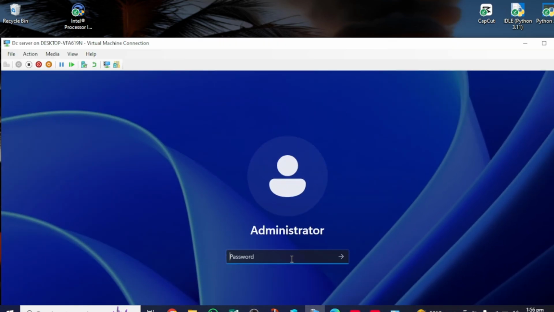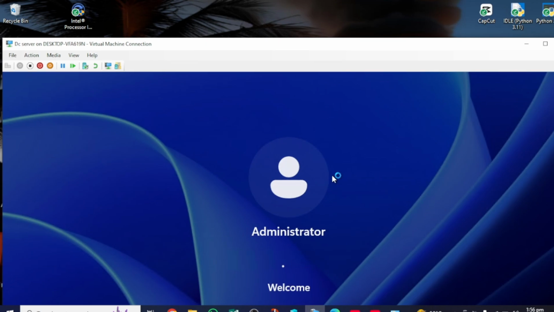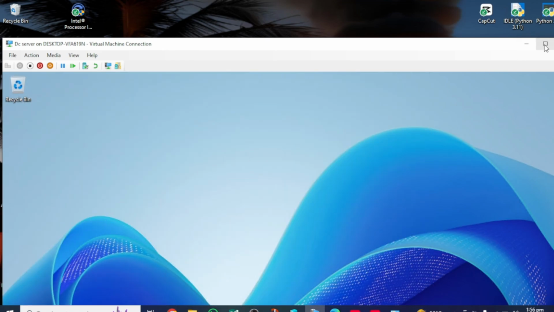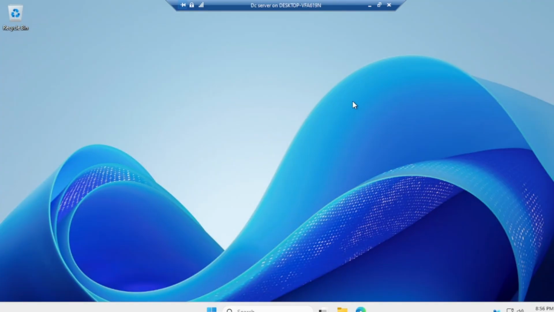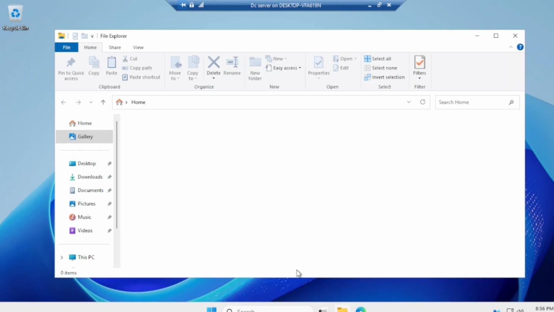I'll enter my password, and you will see how it is. Let's maximize it. So you see, that's the file explorer.